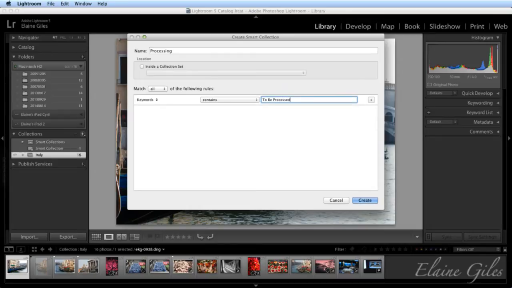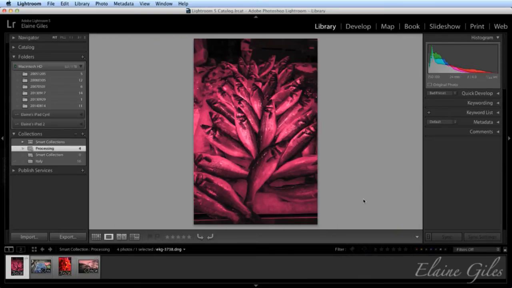And make sure, if you're going to do this, that you've spelt it correctly, that you are consistent across the whole of Lightroom with it. But to be processed, because somewhere in here, I have some images that were indeed to be processed, and I can't remember which ones they were. So I'm going to hit create there. And you can see there they are. That didn't look like that originally. I've already fiddled with that one.